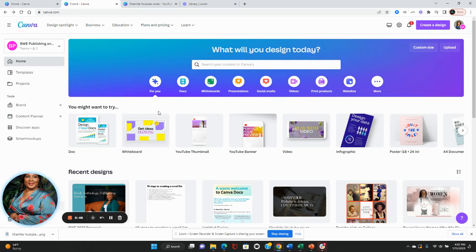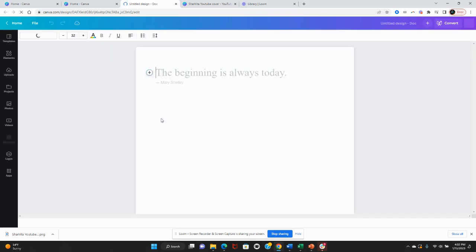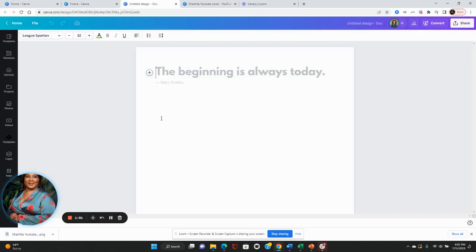So let's get into it really fast. I have my Canva up here on my screen, and I'm going to do a quick tutorial on how you can get this done when it comes to writing your book. Now, let me give you a disclaimer. I'm going to use this not for you to write your full book, but for you to get a cohesive outline. And we all know when you have a cohesive outline, it helps you to write your book faster.